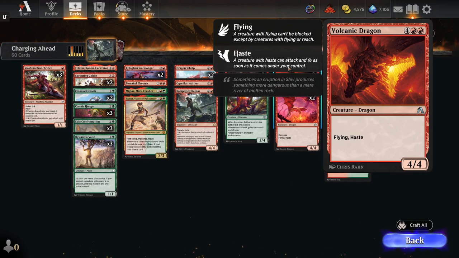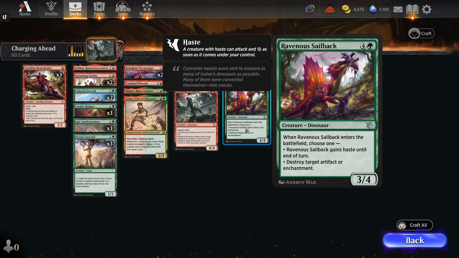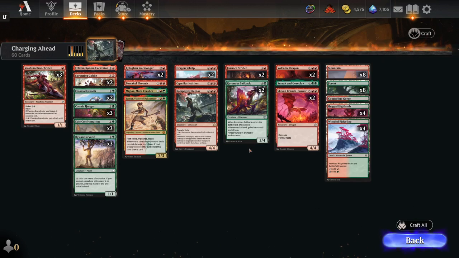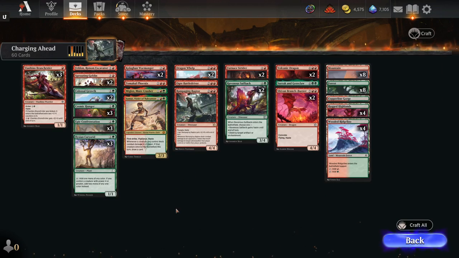Our dragons, the Volcanic Dragon, as well as Shivan Branch Burner, they both have haste. Ravenous Sailback can have haste as well, but if there isn't an artifact or enchantment on the field, then we could, of course, destroy that instead, which is usually the better move. But that's how we're getting haste on our guys. We have a couple of the Furnished Riders, and then most of our creatures actually end up having haste anyway, like the Rampaging Dinosaur, etc., etc.